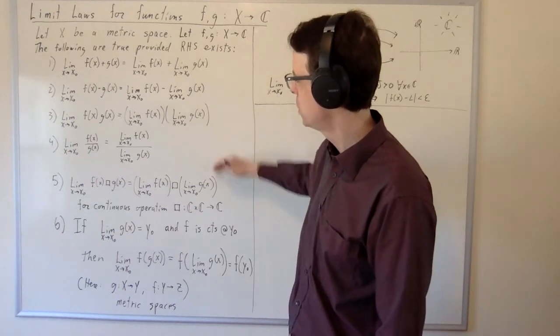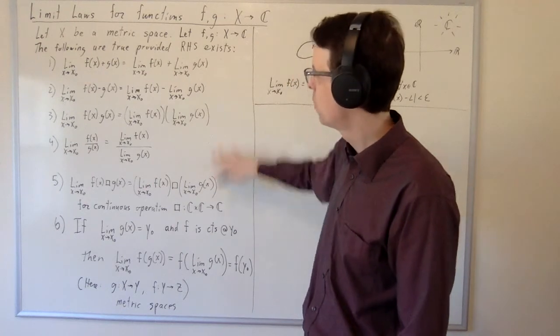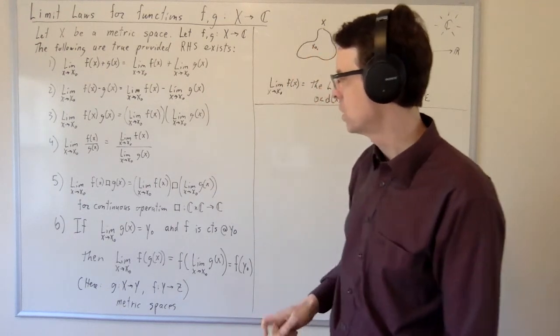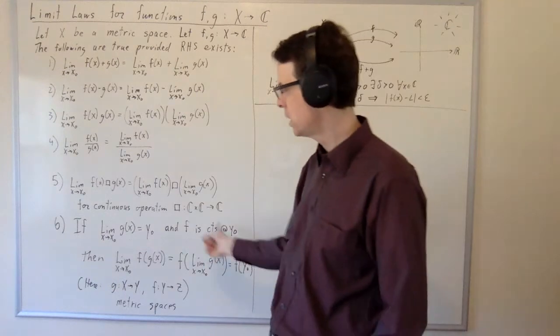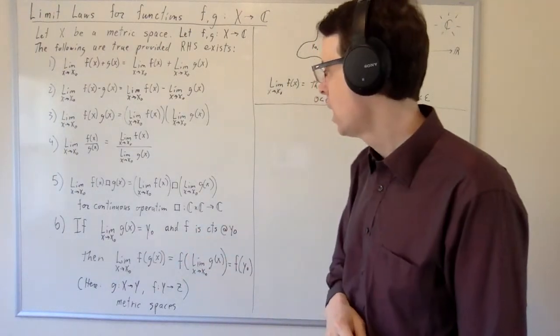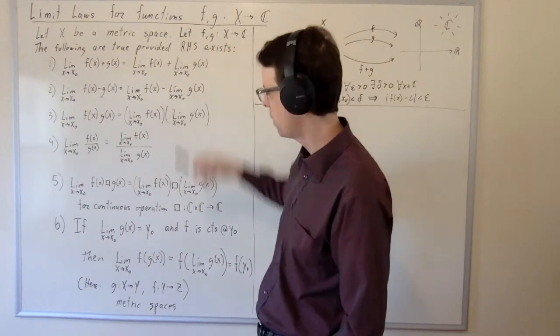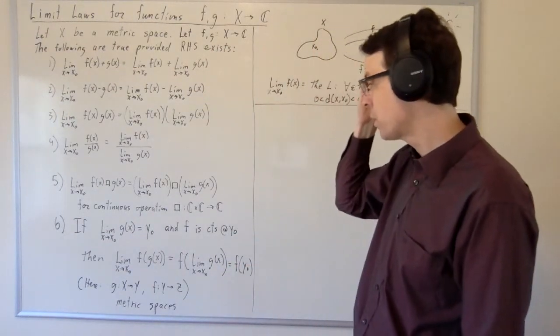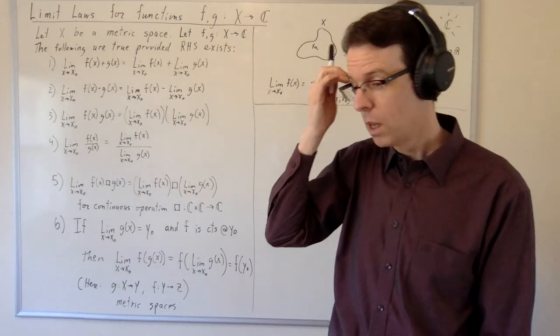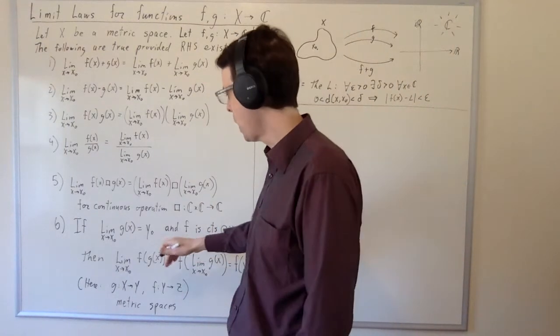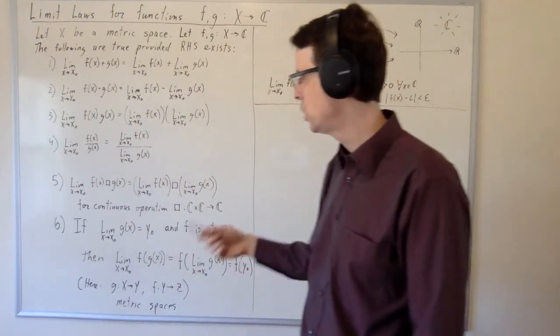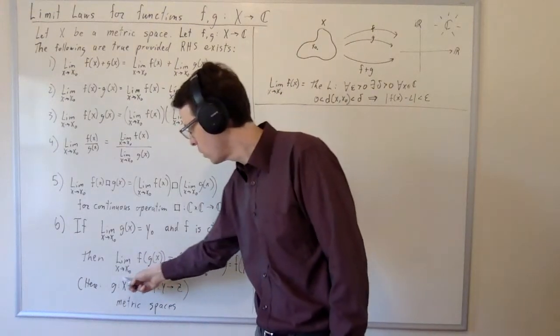That's a convenient generalization, and we're actually going to use this in the proof. We're not going to prove all of these. We're going to prove this one, and then we're going to use it to deduce these things. 6 is a kind of an oddball limit theorem. It actually has different assumptions from these, different setup from these. This is about the composition of functions, and it's a simple statement about what happens when you have a continuous function inside the limit. So let's focus on this form here.